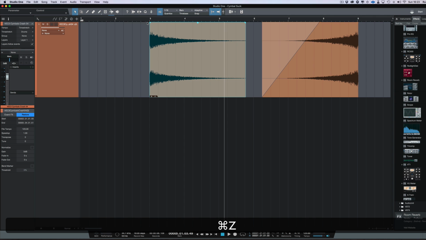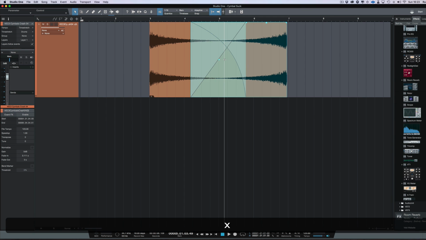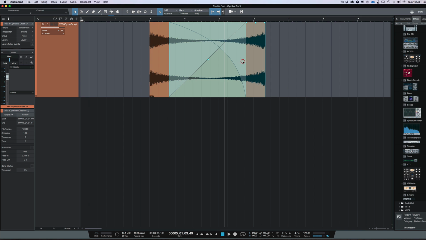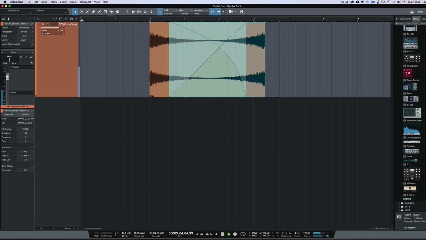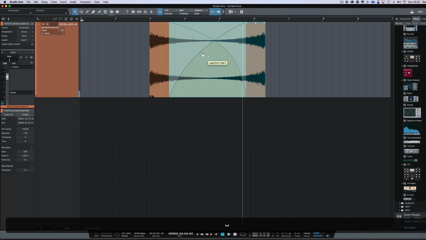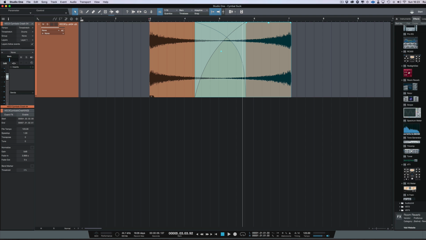So let's just recap that again. We'll get the longer one and we'll pull that in, press the X key to crossfade it. And then we just push it into position and have a listen to that. And it's as simple as that. Then you just want to adjust this crossfade, and you can use the section in the middle there to do that. And as you move it around, you can get that working differently. As you can hear, it's a pretty cool effect. You'll hear it in quite a lot of tracks at the moment.